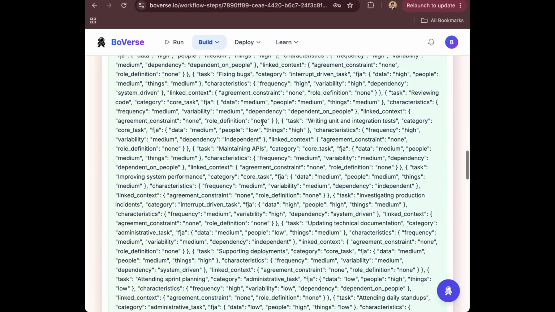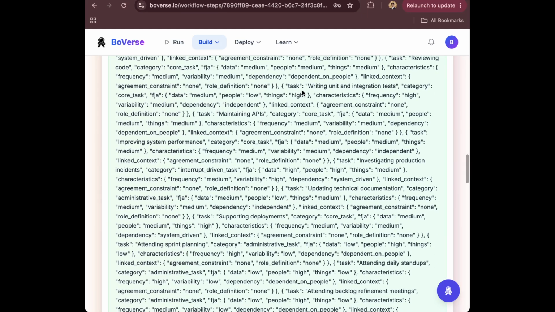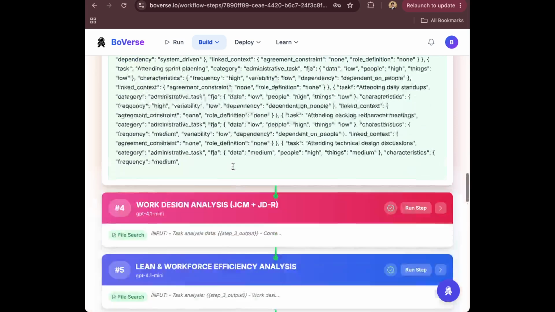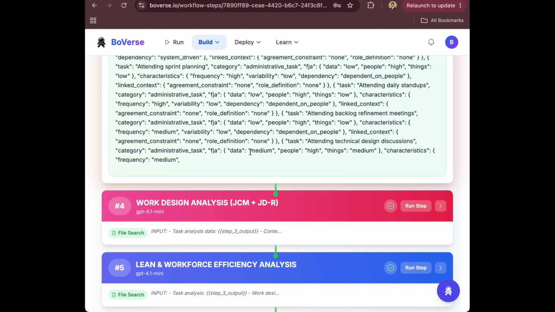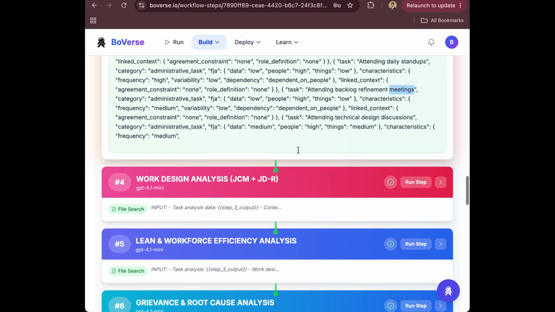Then another task, writing unit and integration tests, is a core task, and so on. Here, attending backlog refinement meetings is an administrative task because it's a meeting, right?